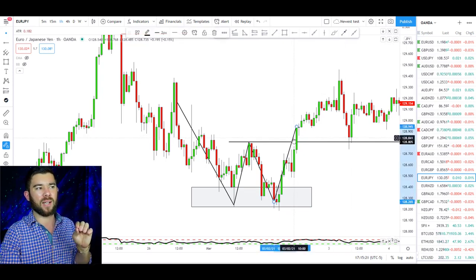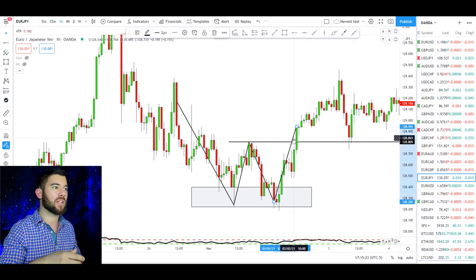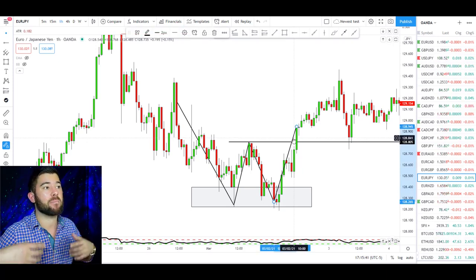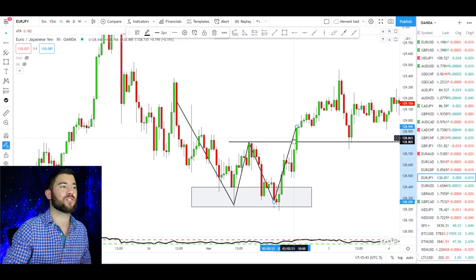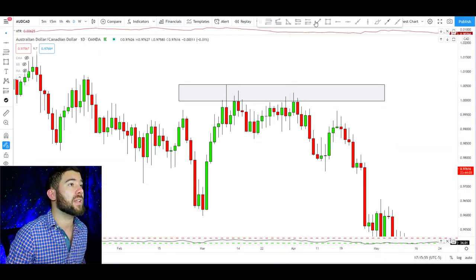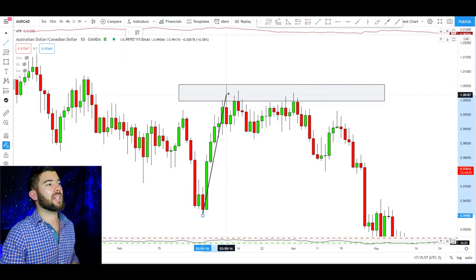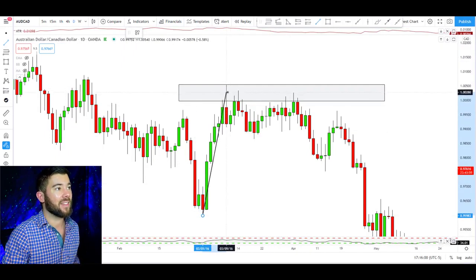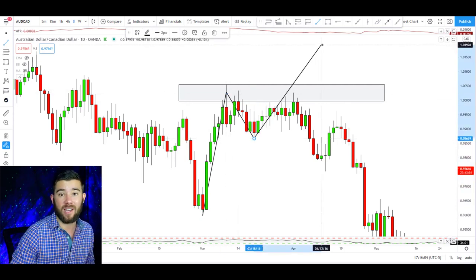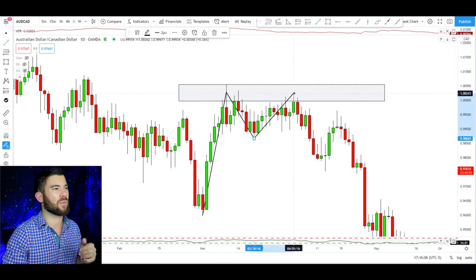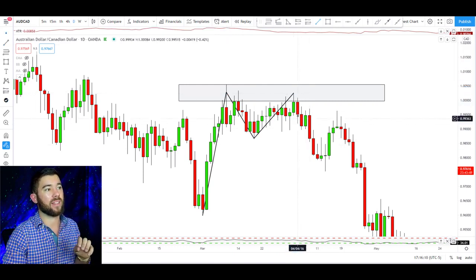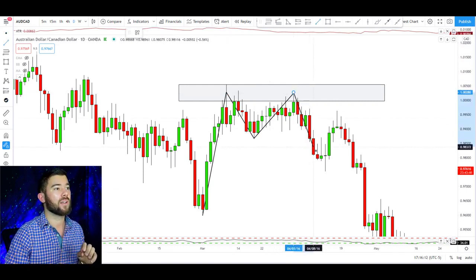Let's go over how we spot double tops first, and then I'm going to talk about how I actually use these patterns to consistently make badass trades in my own trading. Let's check out a double top though. A double top is going to be when the market pushes up to a level of resistance, then pushes down in our initial pullback, but instead of continuing this uptrend, we now test that level of resistance once more and find resistance yet again. The market then breaks through the neckline.